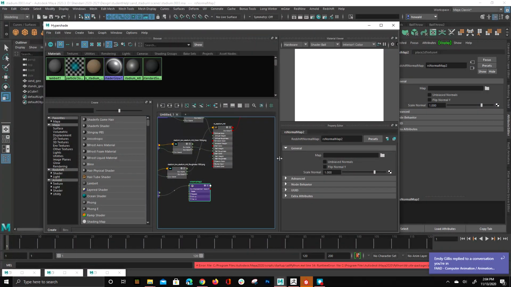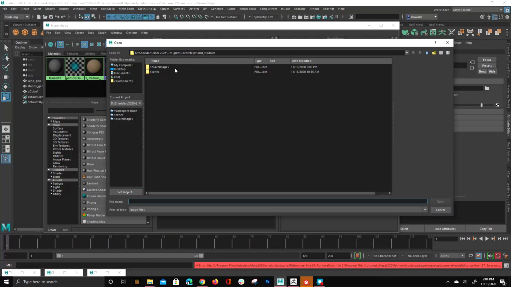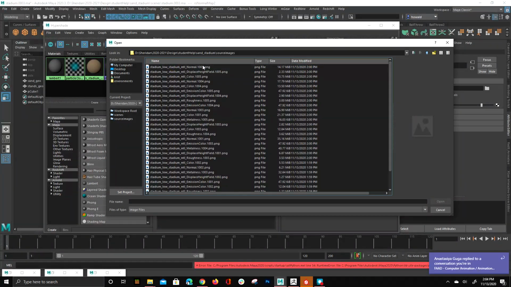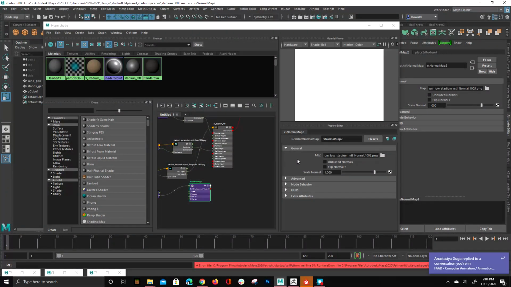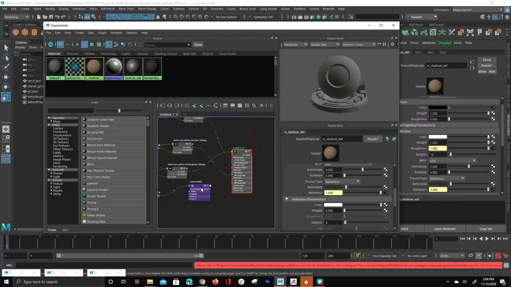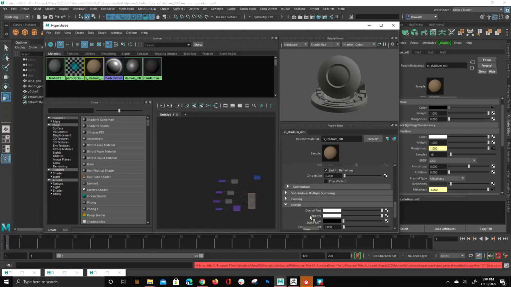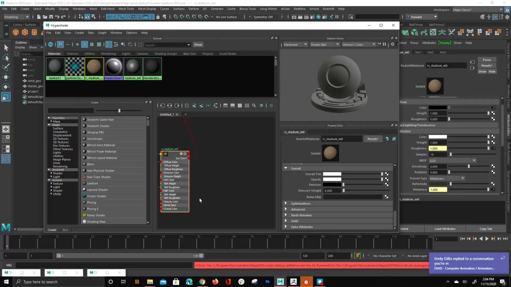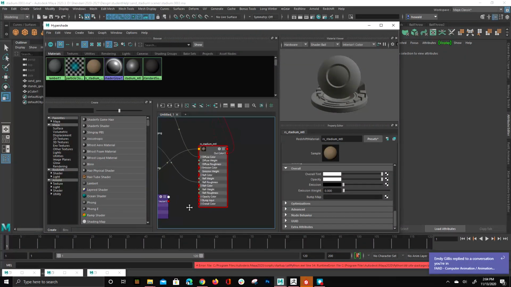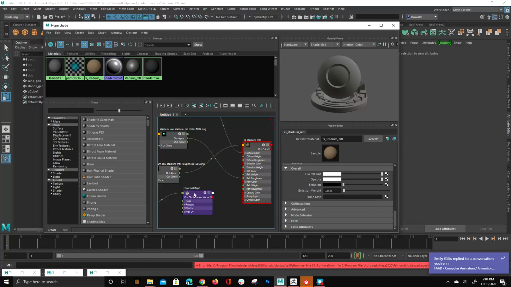All right, so let's connect this guy. First of all, let's grab the shader, source images, normal. Alrighty, and then that should all be good. I'm going to go in and place this under overall, under bump map, right there. And you could also just connect it directly right there, but I'm just going to drag and drop it for now. There we are.